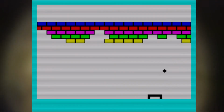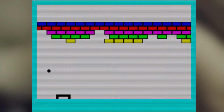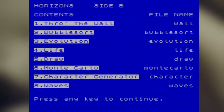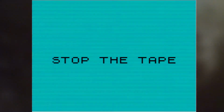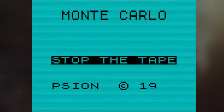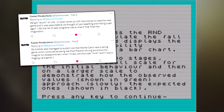Snorkers there, showing you how you could have improved your life if he was your best friend 30 years ago. We're not quite done yet though, folks. We have a couple other programs on the Horizons tape. Monte Carlo is a random dice simulator, and not, as Faster Productions was tricked into believing, a delightful racing game.